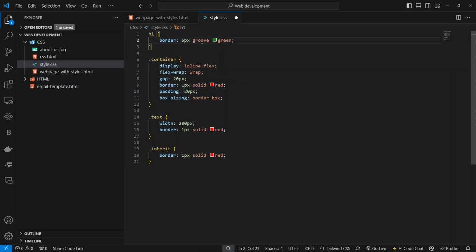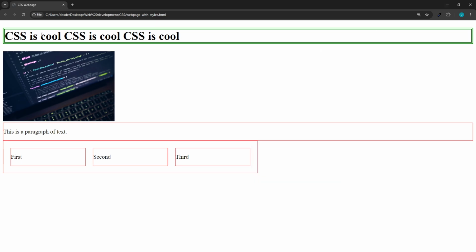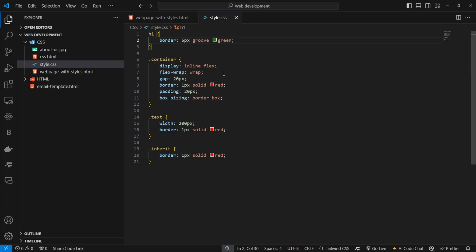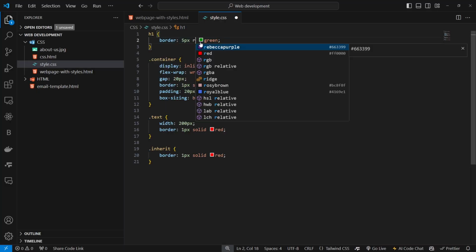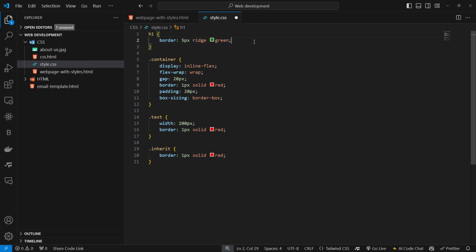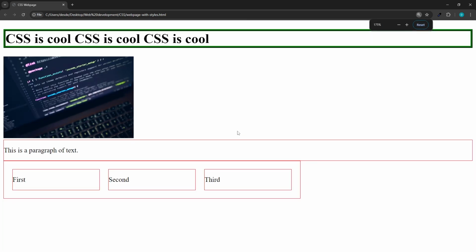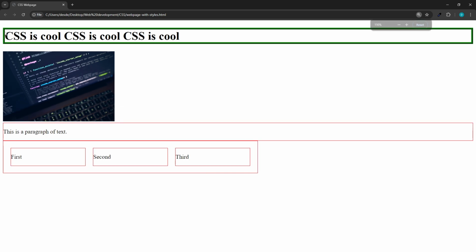So I have groove, and you can check out other border styles and just play around with it and see the results you can get. So this is how groove looks. Then we have the ridge. So let's see ridge. It's basically just like an opposite of groove. So those will be all the border styles I'll be looking at today.